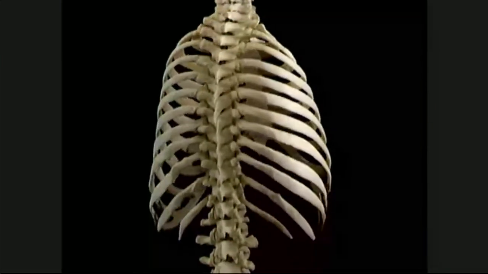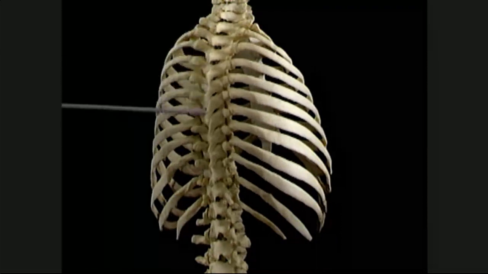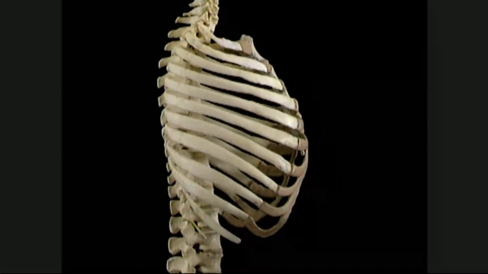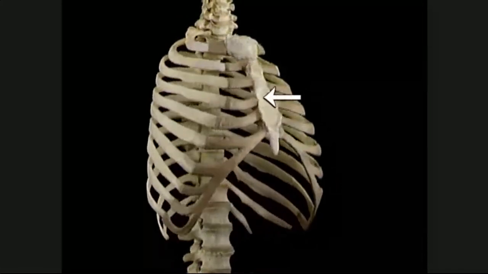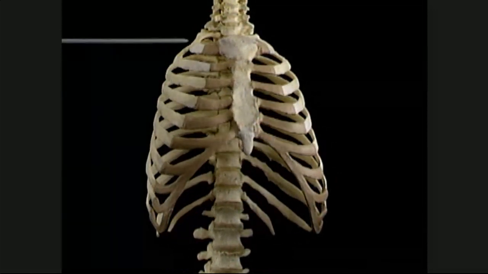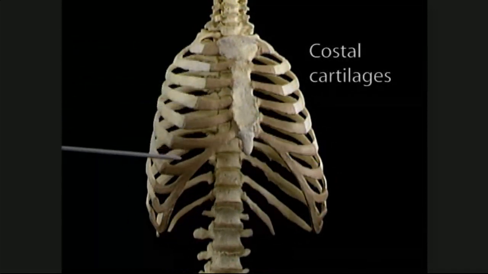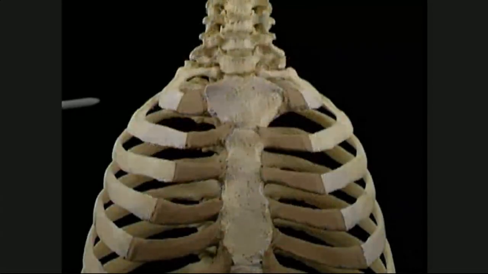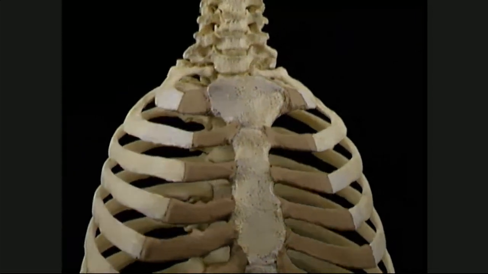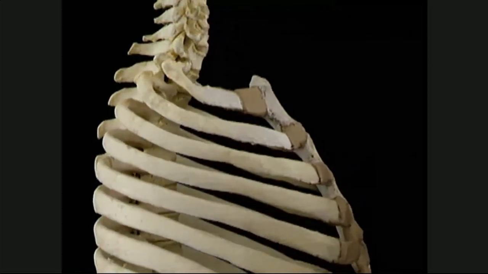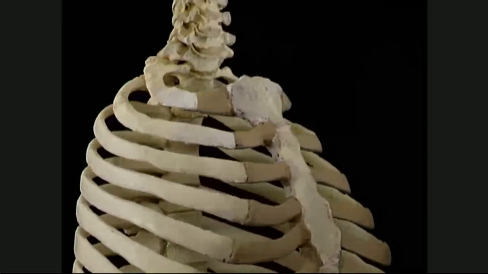at the breast. The bones of the thorax are the thoracic vertebrae, the 12 pairs of ribs, and the sternum. Connecting the upper 10 pairs of ribs to the sternum are the costal cartilages. The first rib is quite small. Like all the ribs, it's angled downward from back to front. We'll take a special look at the first rib in a little while.